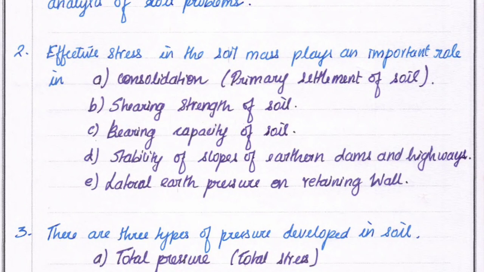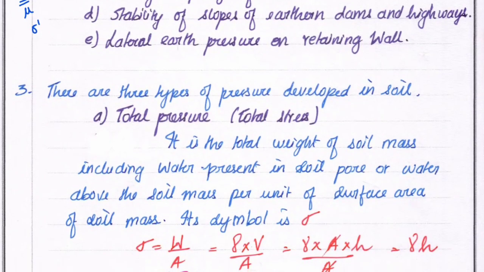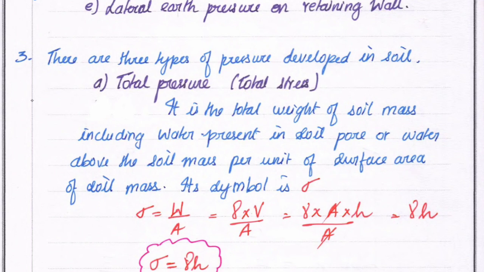So now we know that there are three types of pressure in the soil. Okay, so there are three types of pressure developed. The first one is total pressure, that is sigma. The second one is pore water pressure, mu. The third one is effective stress, sigma dash. The total stress covers all the loads from the soil. We can take the surcharge, or the soil self weight, or the water pressure. Everything comes under this category. So that is the total pressure.